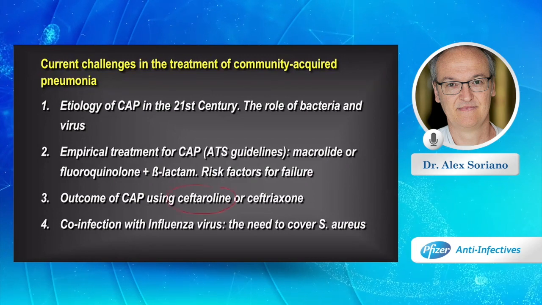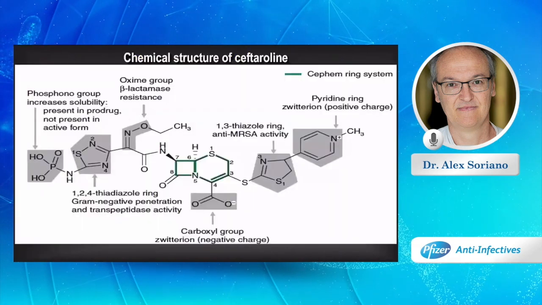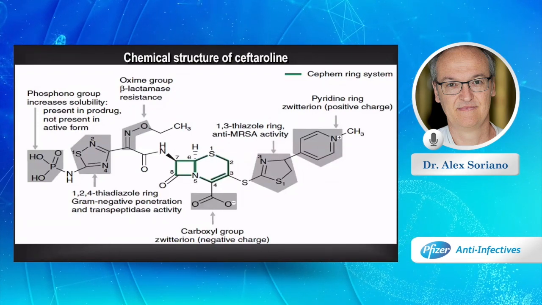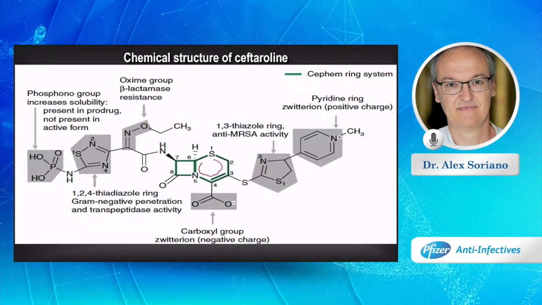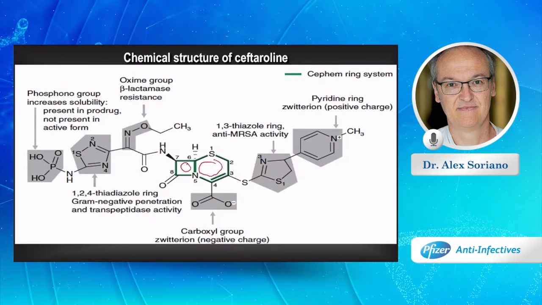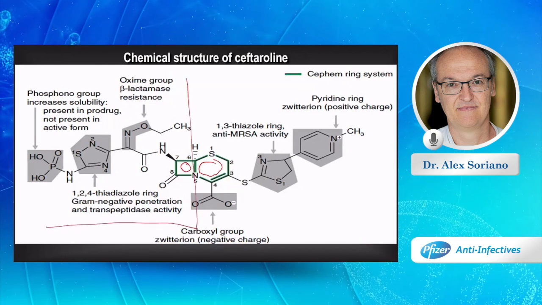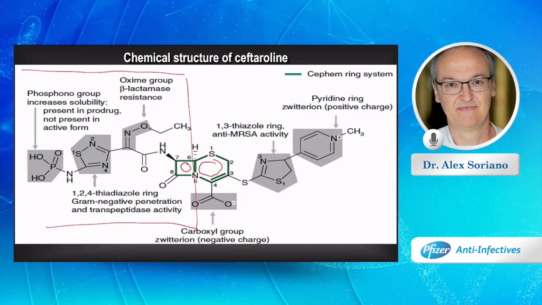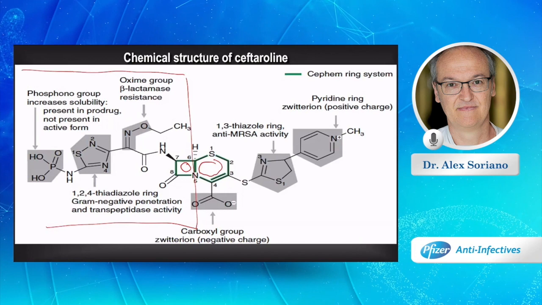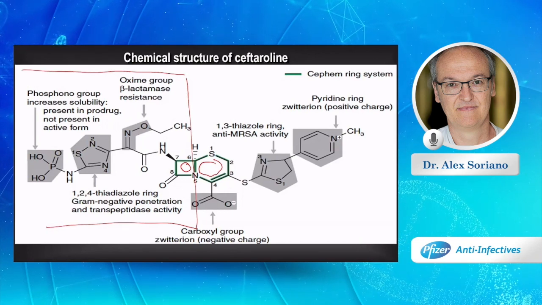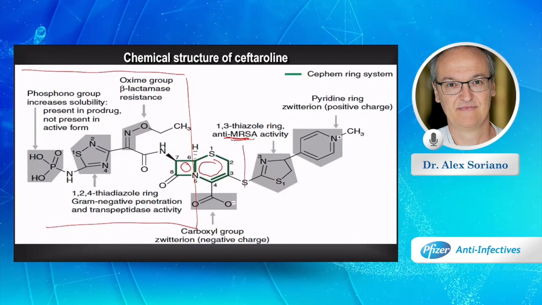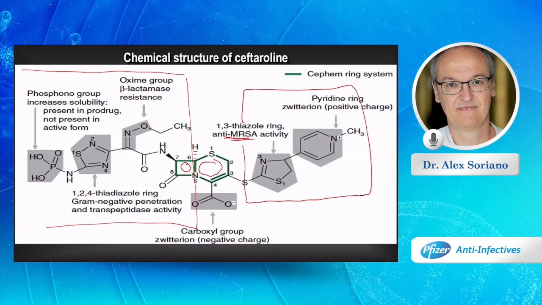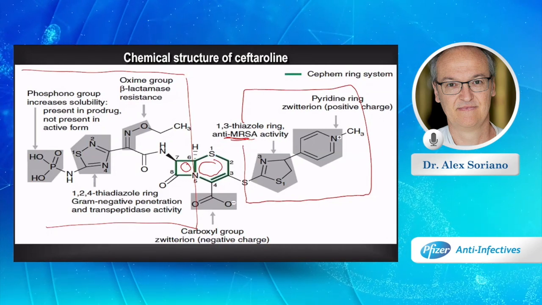So which are the differences that are of interest to highlight for this new beta-lactam, ceftaroline? Here I introduce you to ceftaroline. This is a standard cephalosporin ring here, the standard beta-lactam ring here. And from this side of the molecule, it's like many other cephalosporins with activity against gram-negatives, etc. But the big difference from other beta-lactams is the activity against MRSA, and all the differences are on this side. So remember this radical in the carbon 3, because it makes the change for this new beta-lactam.